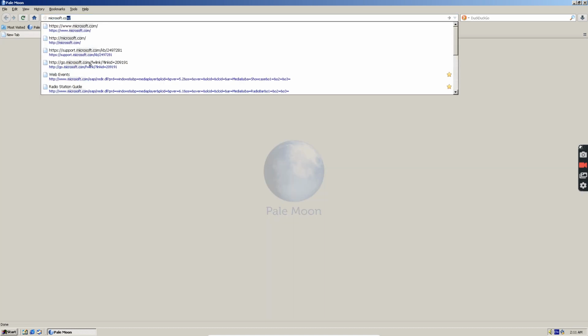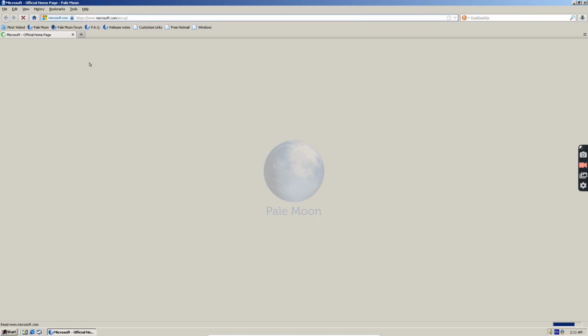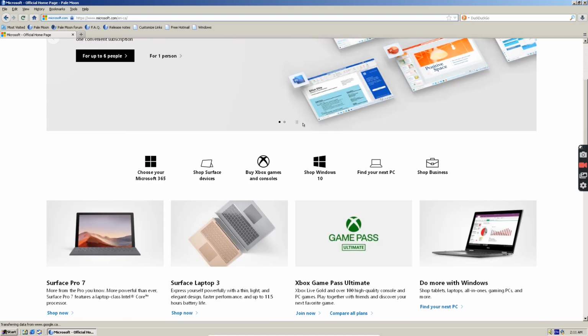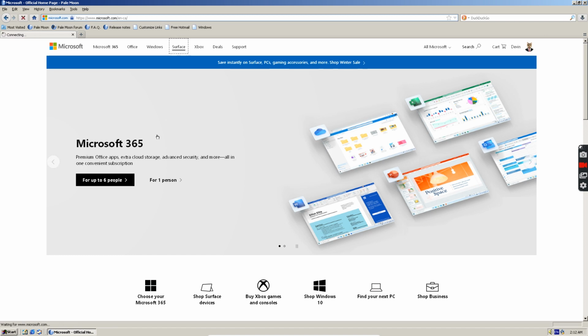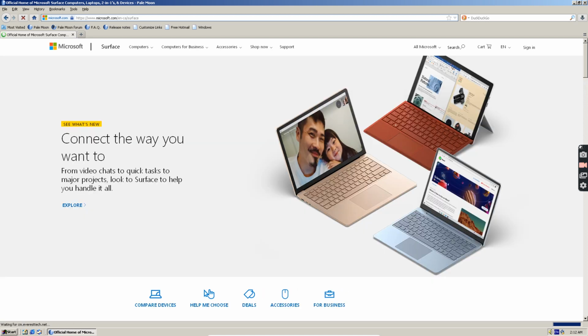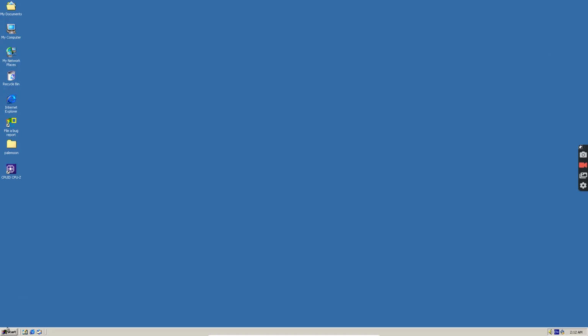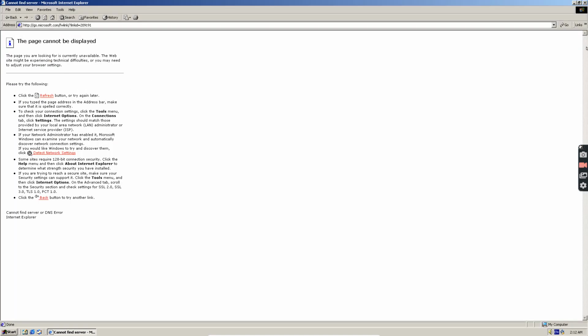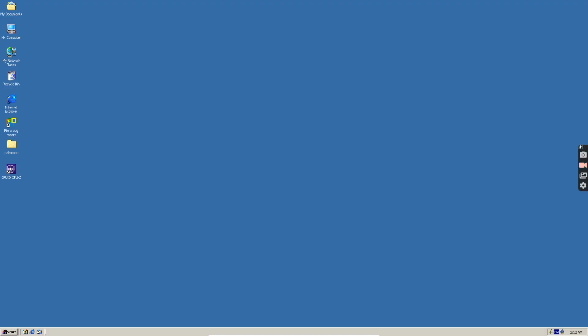And if you really wanted to risk your credit card information, you can buy a new PC directly from Microsoft using their own pre-release OS that was never released to the public. So yeah, if you really wanted to, you could buy yourself a new PC. And you can still check emails too. I've tried that. Windows Update, well, that does nothing. It just redirects till it says this page cannot be displayed.